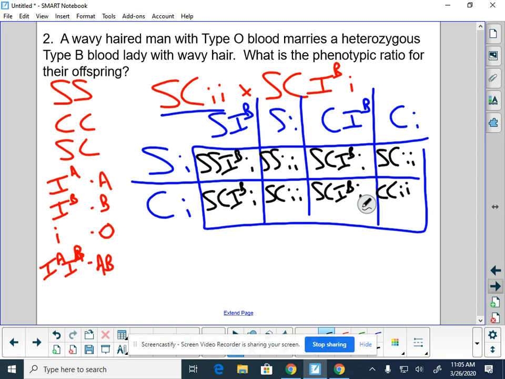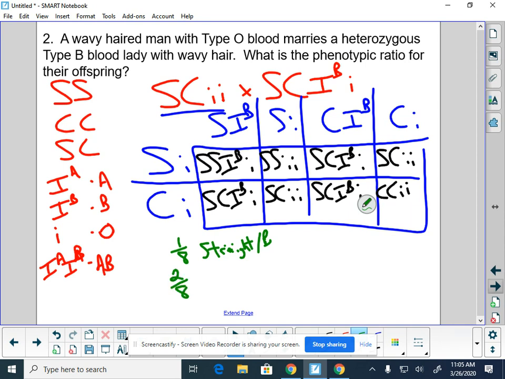Lastly, of course, we have our phenotypic ratios. So we have phenotypic ratio 1/8 is straight, type B. We have 2/8.